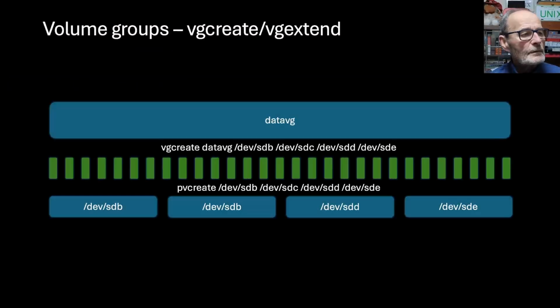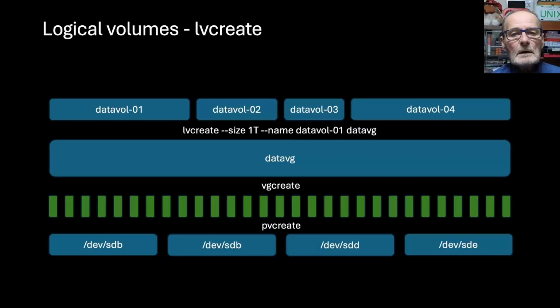Now we need to think about creating logical volumes. We're progressing nicely here. We can use the lvcreate command. Notice this lovely symmetry of the commands: we had pvcreate, vgcreate, lvcreate, and we had lvs, vgs, and guess what, we're going to have lvs and lvdisplay. It's nice and consistent. So what I've said here is let's create a volume of 1 terabyte.